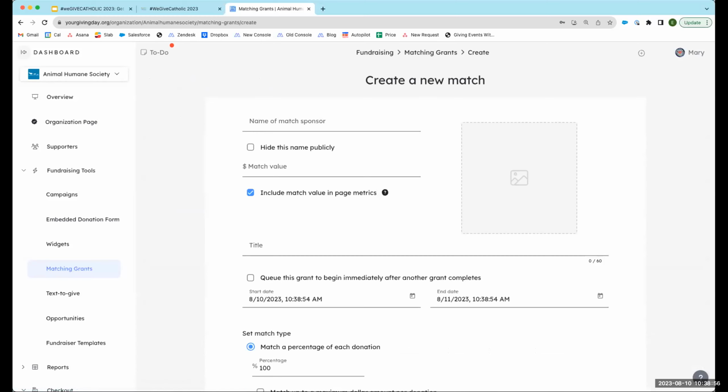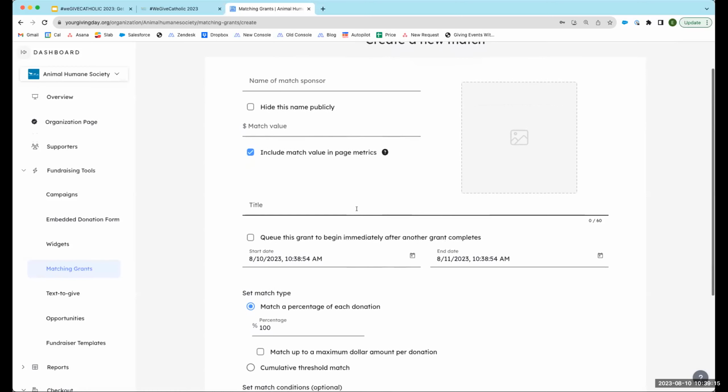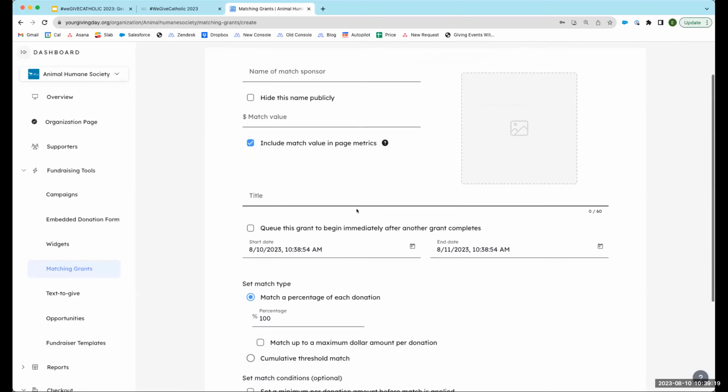The matching grants tool is very versatile. You have a lot of options on how you would like to structure your match. A lot of matches are just one-to-one, where if someone gives you an amount, the exact amount is matched. With this tool, you can also make it 2-to-1, 3-to-1, or match a percentage of each donation. Our matching grants tool does the math for you, so all you will have to do is simply choose how you would like to structure your match.